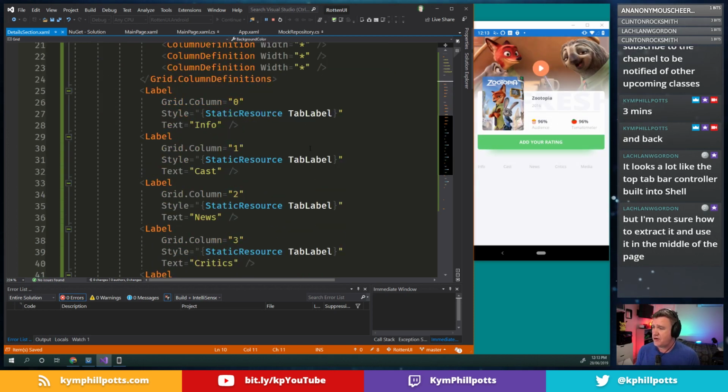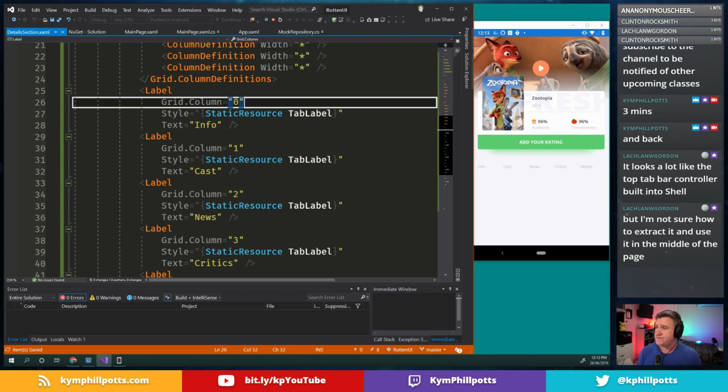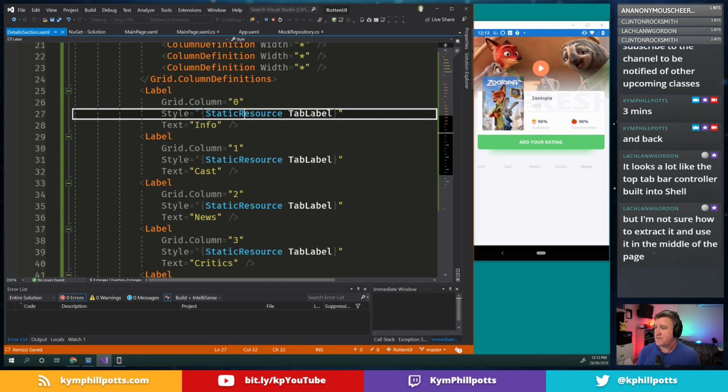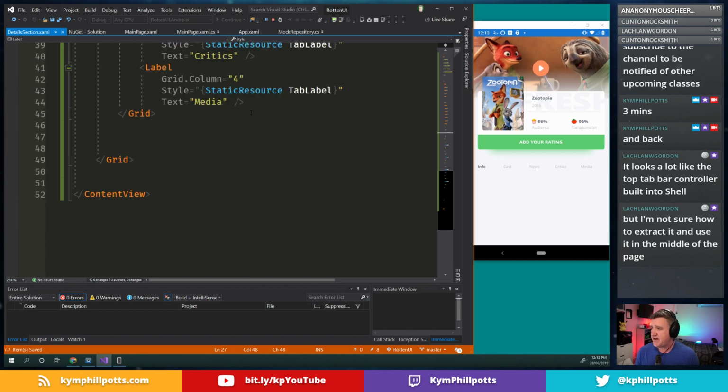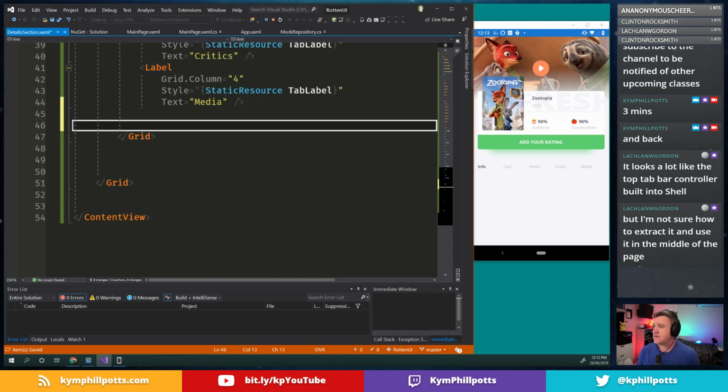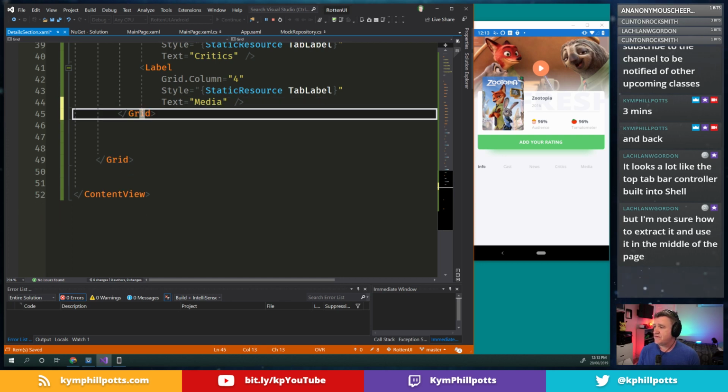All right, we're looking good. This one here wants to be the selected tab. Yeah, cool. Now we've got those. Next, we're going to add in a box view for our line.